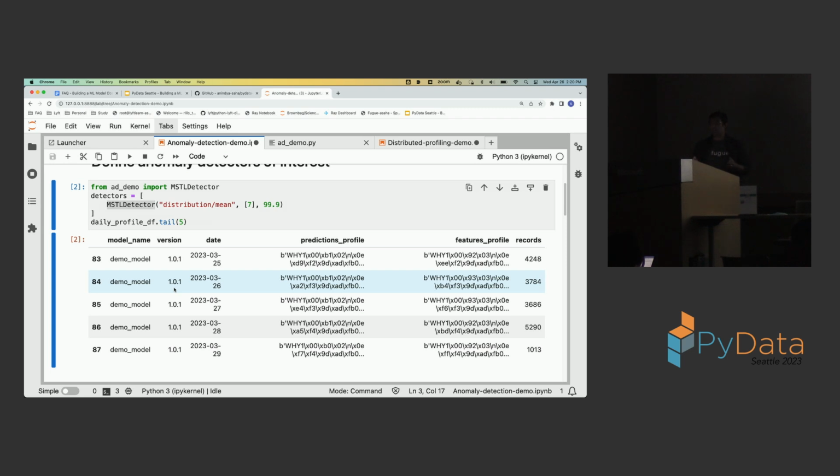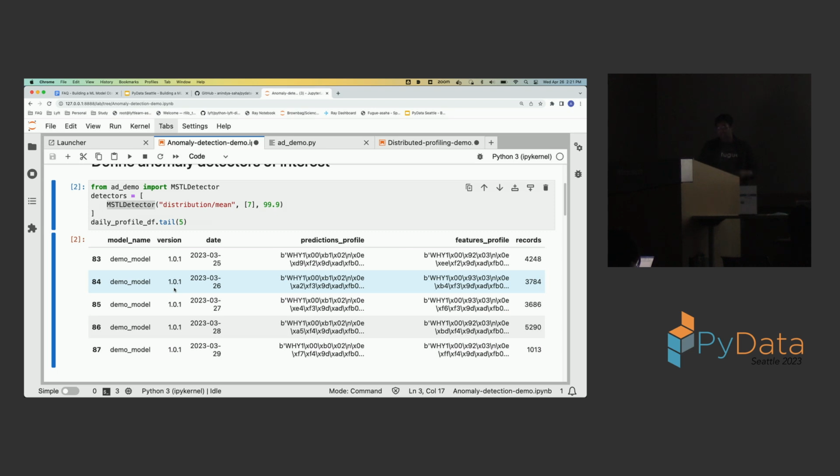In this particular demo, we have only one model. In reality, as Anindya was pointing out, we are collecting logs from all the models in a centralized place, coming through Kafka or streaming, and then we sift through them and build profiles. There are various models in reality, but for this demo purpose, we're going to have only one model.